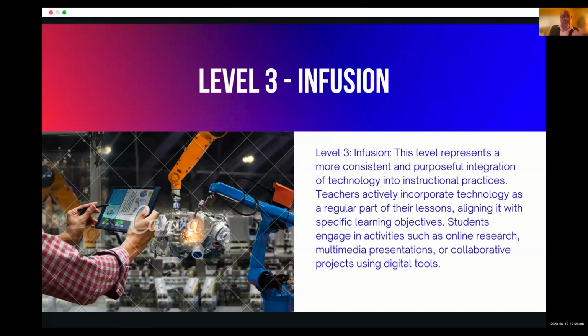So yes, level 3 is where students themselves are engaging. Your expectation is that students are engaging in presentations or even some collaborative projects, but it's beginning to be a little more student-led. There is one bit of difference here. The students may be acting and doing things, but there's still a lot of teacher push, such as, this is the assignment I give you, you're going to do this PowerPoint presentation, or you're going to do something about this particular topic. It's not yet student initiated. That's how it starts increasing from teacher created, teacher led, to teacher assigned, to more student developed, student initiated. So that's how we start seeing the difference here.